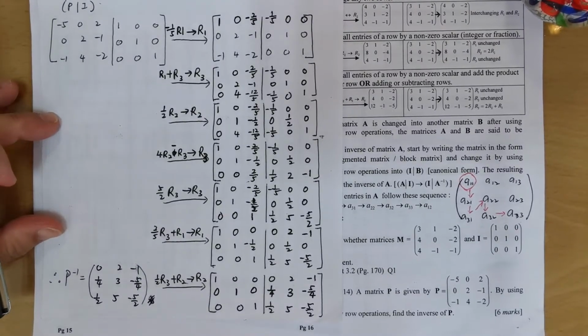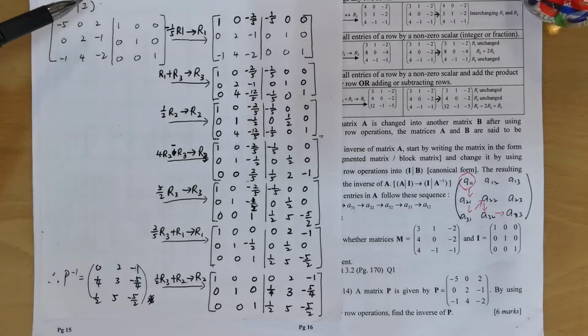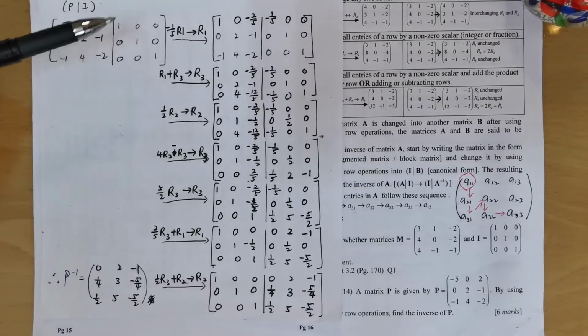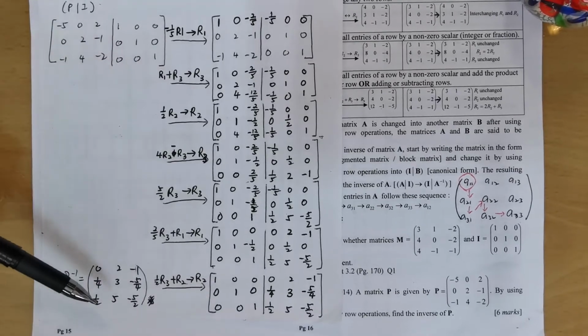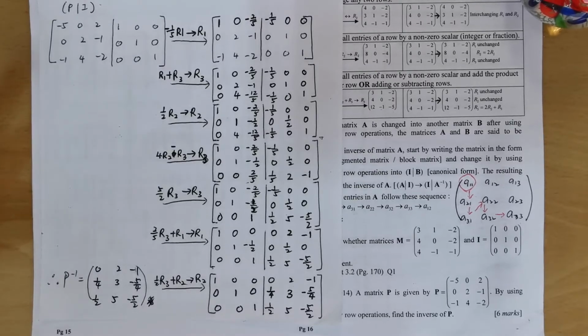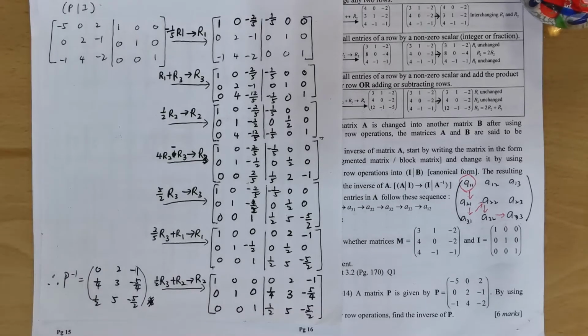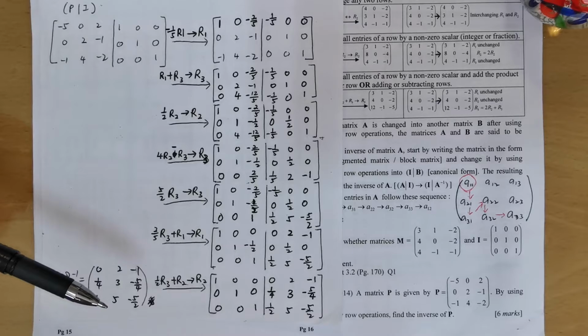So I hope you can follow it. You have to do a lot. So far, if I'm not mistaken, in STPM, they ask you to use elementary row operation to find inverse. They came out, I think, 2 times, from 2013 to last year. I think 2 times only because the steps are too long.